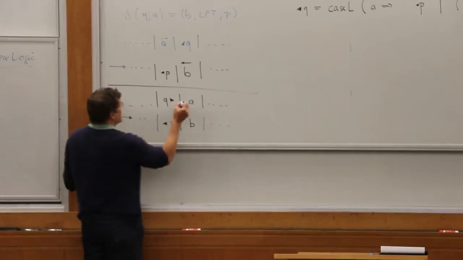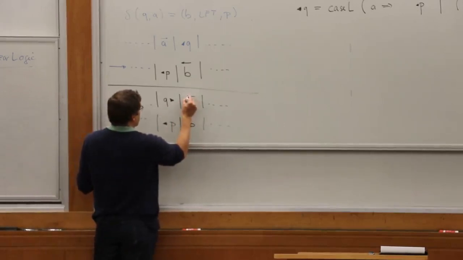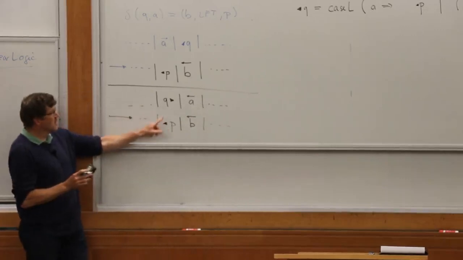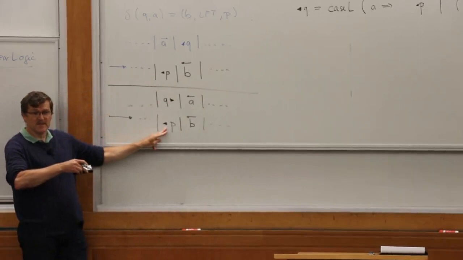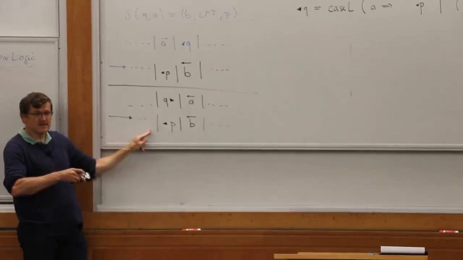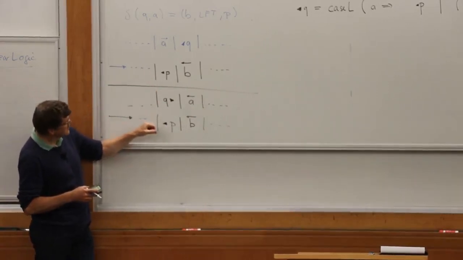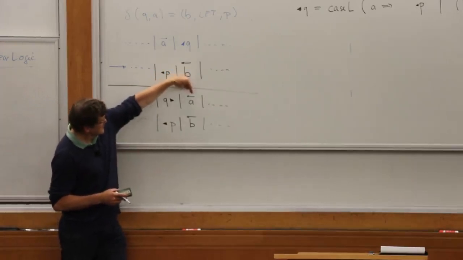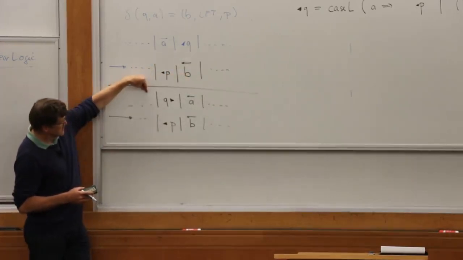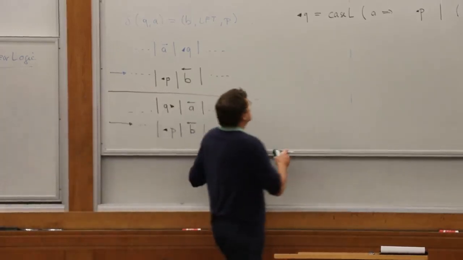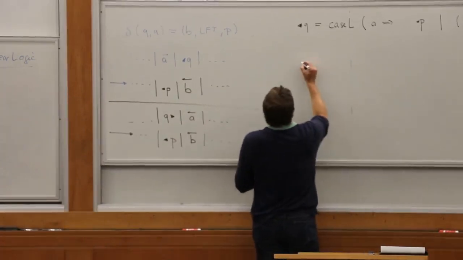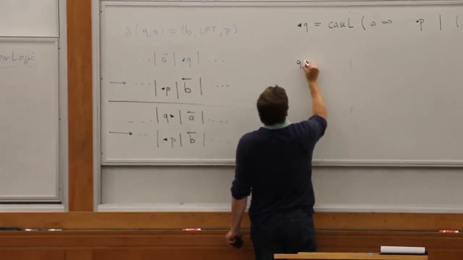Okay, and this A, by the way, was moving to the right, and this B also is moving to the right because it's to the right of the head. So by switching it from looking to the right to looking to the left, we're actually kind of moving it to the left because now it looks at the next cell here. Previously, it sort of looked at that, and now it looks at this one here. You have to leave B behind. Okay, makes sense?